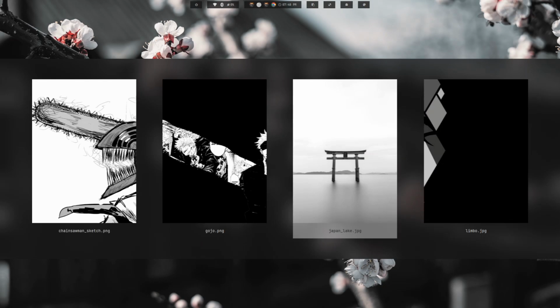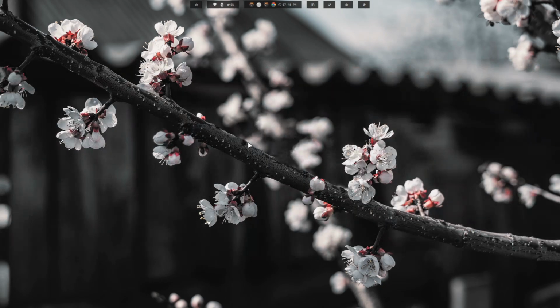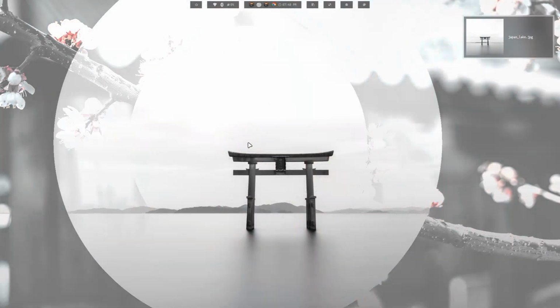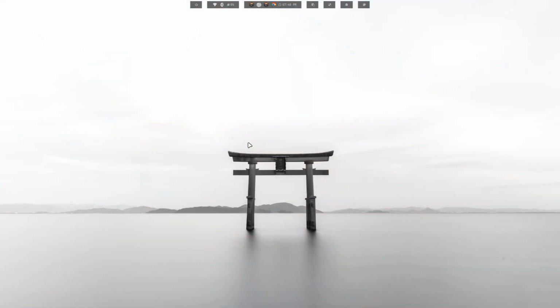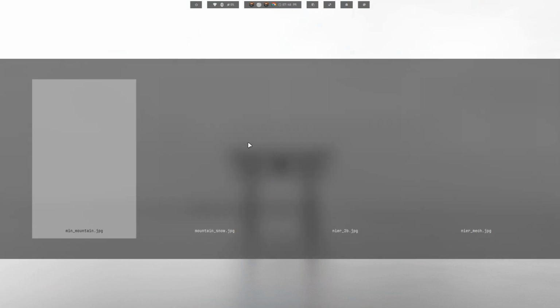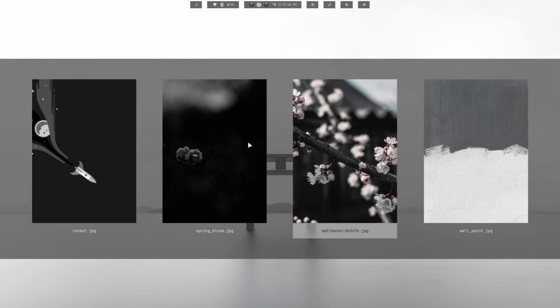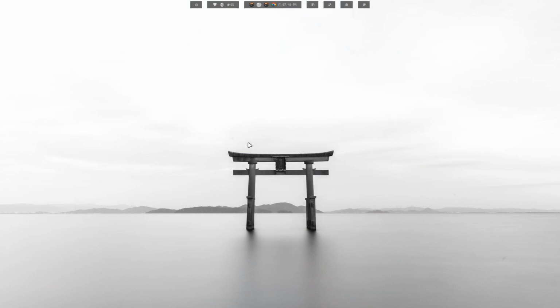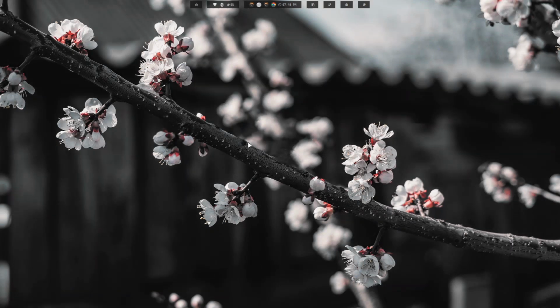You just click a wallpaper and it gets applied automatically. So I need to go back to the previous one because I prefer it. Everything is so simple to change and to adapt.